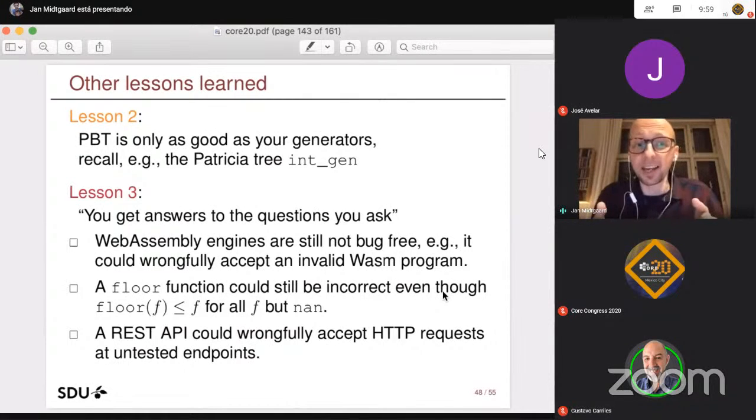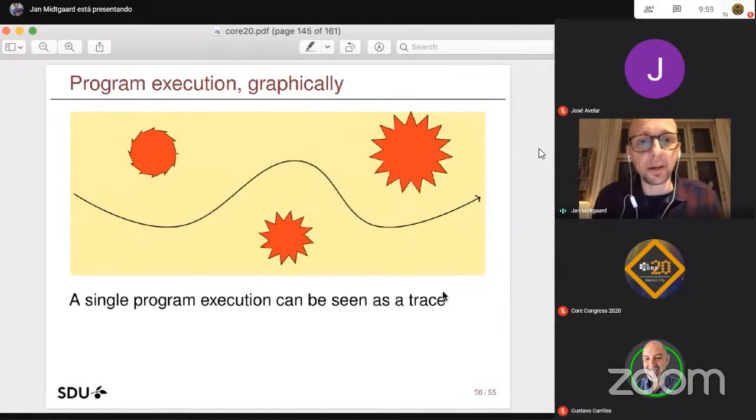That would be satisfied by the identity function, say. So the stronger property you have, the greater the chance of finding a counterexample there will be.